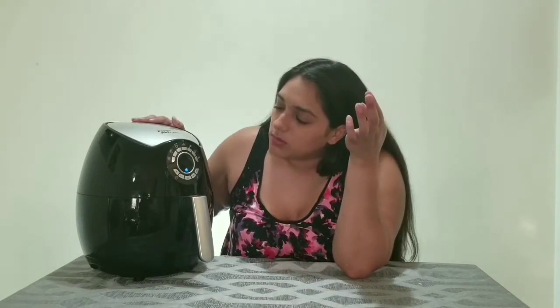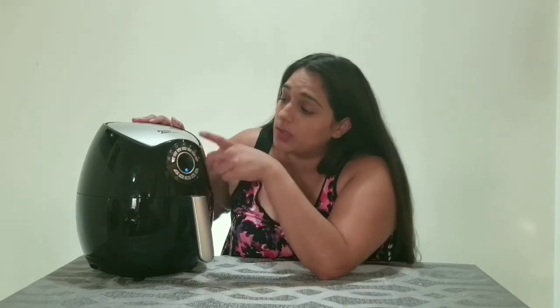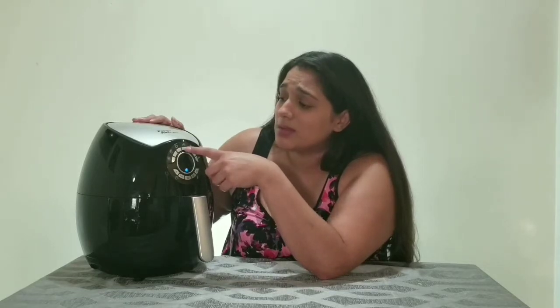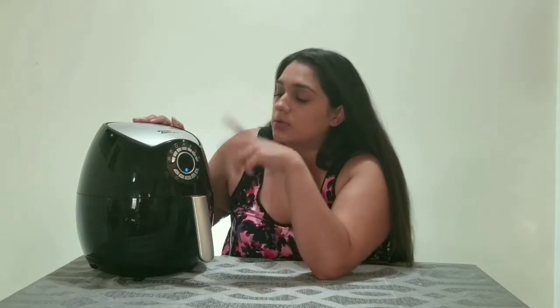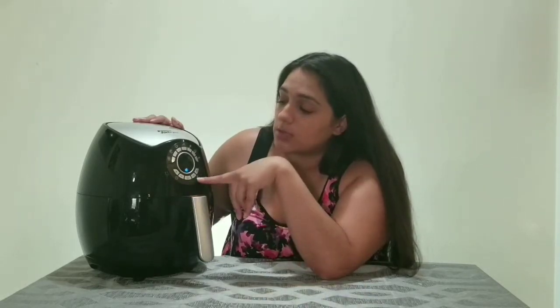Okay, so it seems like it's got little buttons to simplify things. You've got fries, I guess lamb, shrimp or seafood. I guess you can bake, because it looks like a cake. Might need to try that one out. We got chicken, we got steak, and we got fish. So I guess seafood and shrimp are 2 different things. And then it looks like you can increase the time and the temperature. So, how are we going to figure out if this works or not? We gotta cook. Duh.